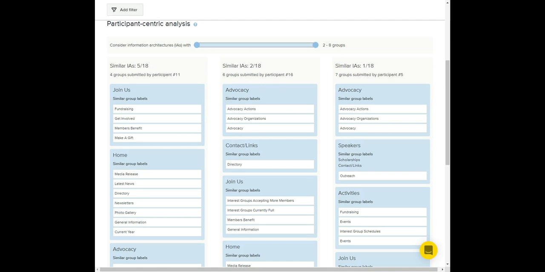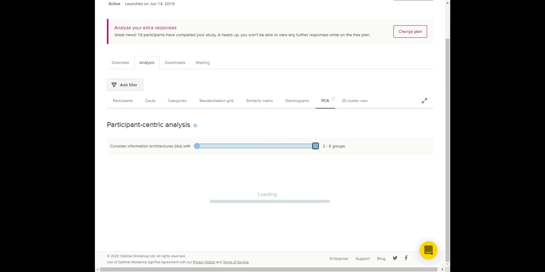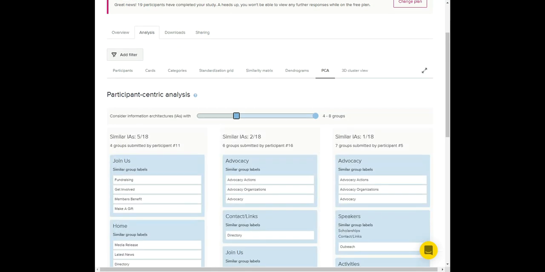And having said that, again, I am making this optional. You should be able to make some good guesses at this point as to what things work and what things do not. The other thing I should point out here is that this is also a slider, and you can also set the bar as to how you want things to get sorted, considering IAs with, say, between 4 to 8 groups in this case. But I think you typically want to have a look at how things work out in this particular case first.